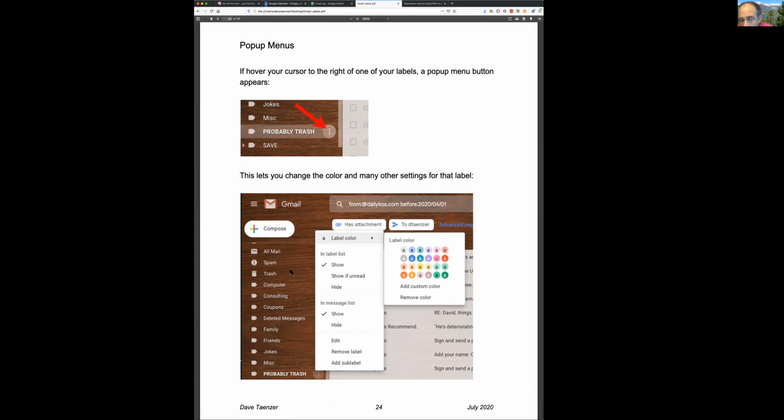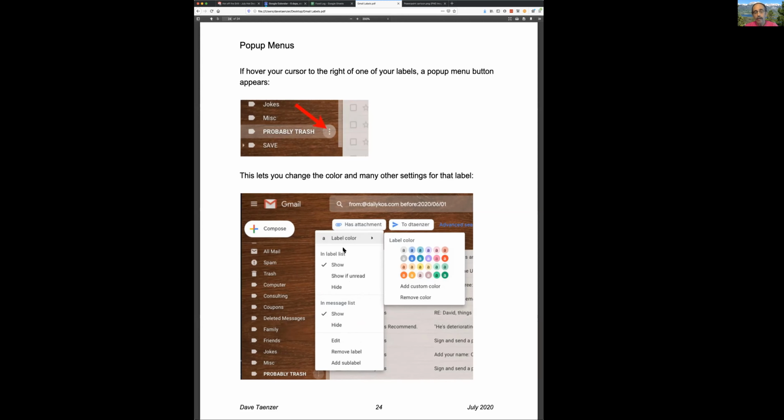Finally, I didn't want to finish up without telling you another way of doing this. When you look at your labels, this isn't available on the system labels, but on your labels, you'll see 3 little dots appear. And if you click on that, up comes this pop-up that gives you a bunch of standard editing features, like you can edit it to change its name, you can show or hide it, you can get rid of it, you can add a new nested label, and so on and so forth.